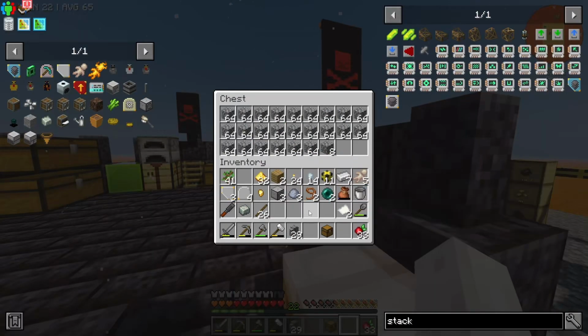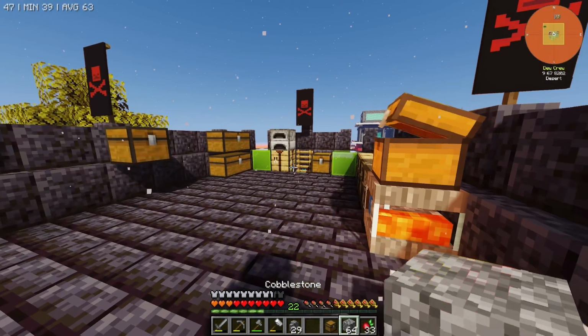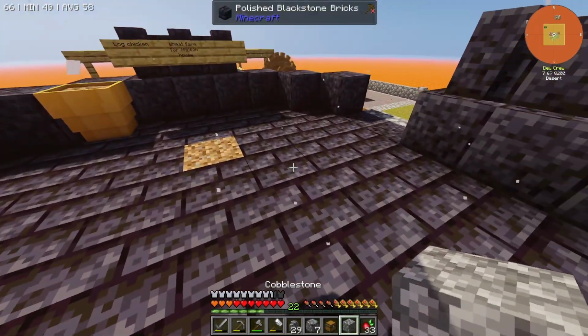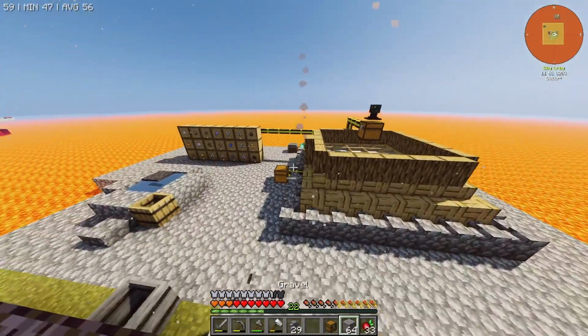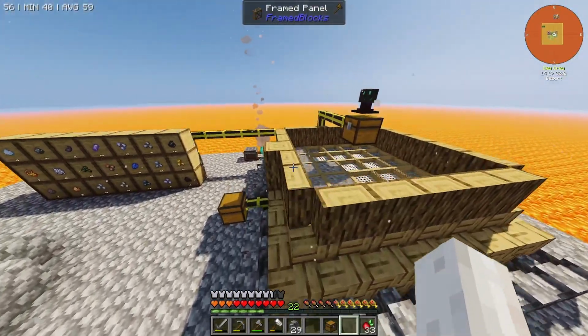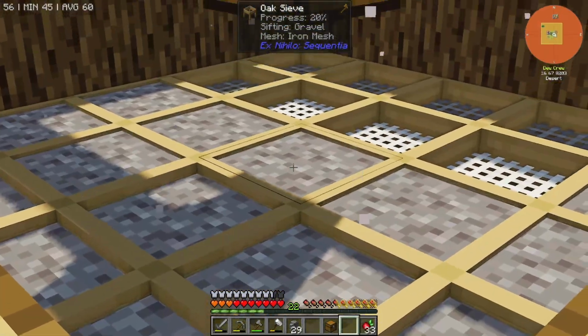I'll try to give you guys an example, but my inventory is pretty horrendous at the moment. Listen, I'll try. Okay, I'll be back. Okay. So if I grab all this gravel, what I can do is chuck it in this chest, and once again, if I can make my way up here, as you can see, it starts sieving.